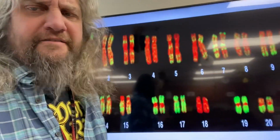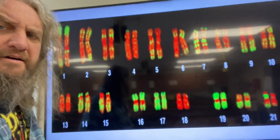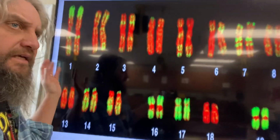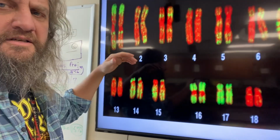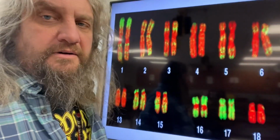Let me show you some of my favorite chromosomes. Yeah, here they are. I mean, chromosomes are awesome, right? You get one from each parent, right? One in the egg from mom, one in the sperm from dad. So they come in pairs. Then on the chromosomes are genes, right? So that way your genes actually come in pairs. That was one of Gregor Mendel's rules, they come in twos, right?